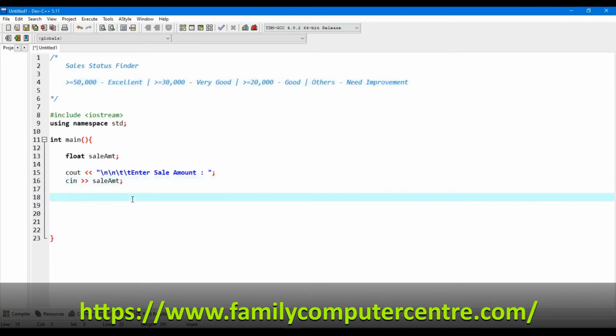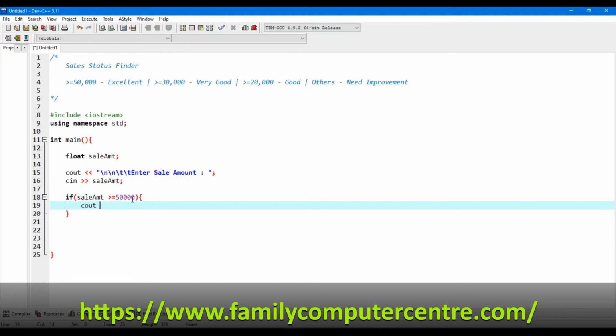So we will be starting with if, first condition, sale amount greater than or equal to 50,000. So this is our first condition. If that is the case, we want to say cout, then excellent.